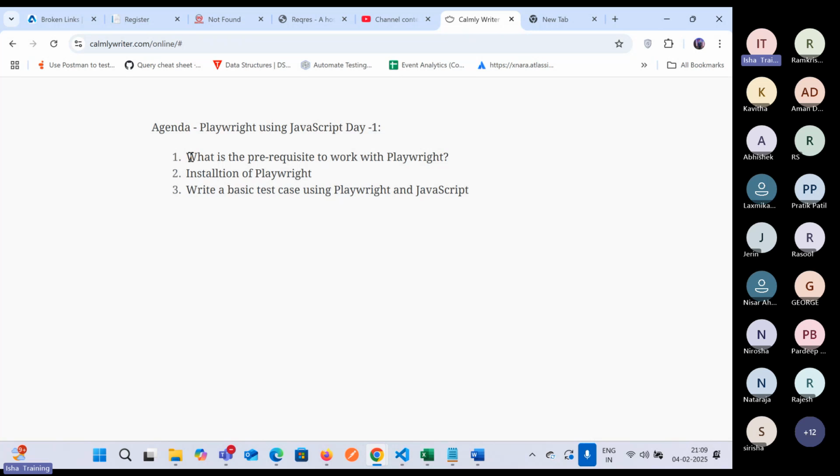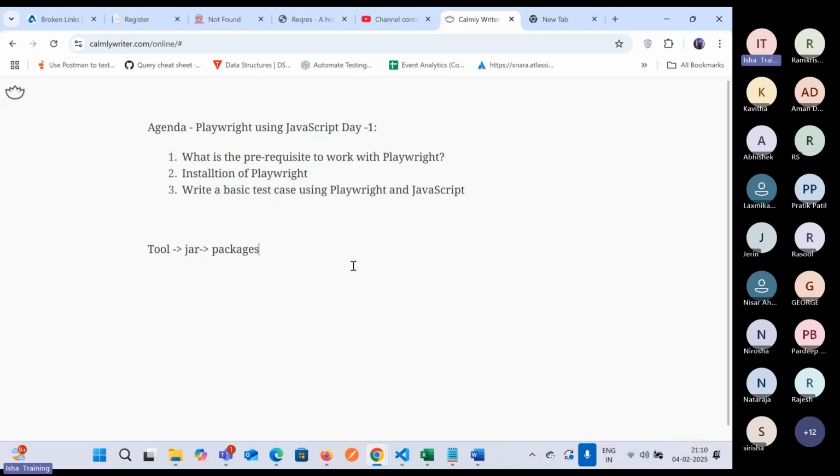Second part, we'll see how we do the installation of Playwright. Whenever we start writing the test case, generally, how do we do the installation? Basically, what is Playwright? Playwright is a tool. Playwright is a jar file. What generally do tools used to be? If I talk about the tools that are available in the market, either you take Selenium or Cypress or Playwright, every tool will consist of a jar file, and this jar file will consist of a number of packages.